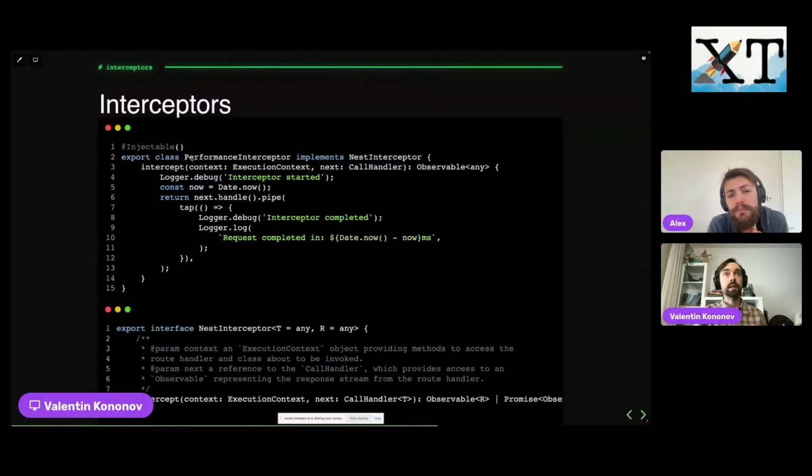In this particular example, which is a performance interceptor, we are saving the starting timestamp, when the request just started to be executed, and when it is completed, so when this pipe happens, we are putting the information about the total time spent for the request into the log, so that we can do some minor performance improvements, minor performance debugging.